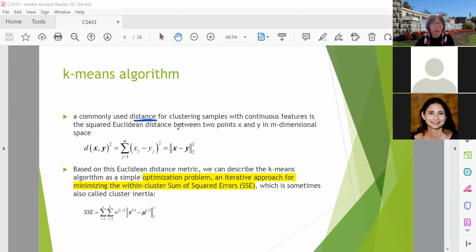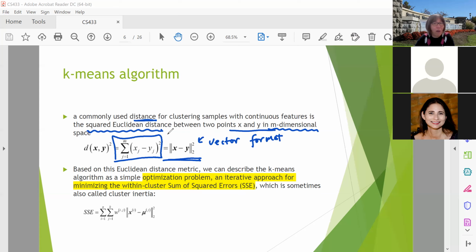Then it involves calculation of the distance. Previously, we also learned about distance. For k-means, we can use squared Euclidean distance between two points. But be careful, these two points are not two-dimensional, they are m-dimensional. But it doesn't matter. In mathematics, you can write it like this. This is the squared Euclidean distance, this is the vector format in math, and this is the scalar data.